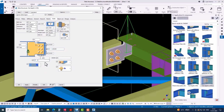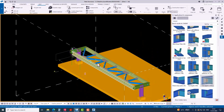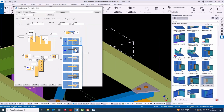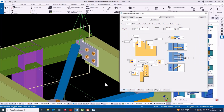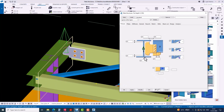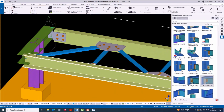Here we are also taking the margin as 40 mm and pitch 60 mm. Here we are using 2 rows that will be 80 mm apart. We can shift this far side to near side plate by shifting this menu. Rest of the values of parameters will be same. Here you can also offset this plate from the beam, but we don't need it here.